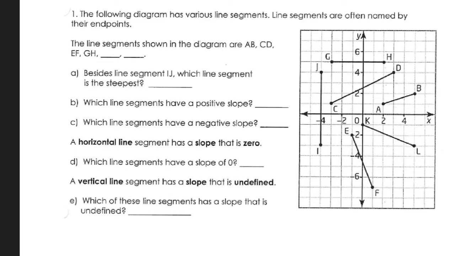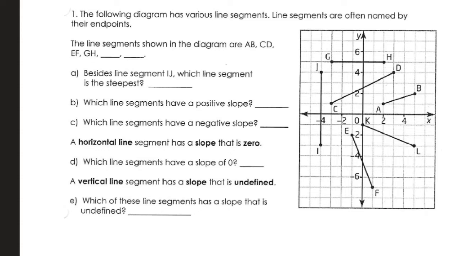Okay, so what you see at the bottom of that page then is I've given you a graph. On the right, you have a grid set of axes, and I have put a number of line segments on that set of axes. So what I want to do is go through and examine the slope of each one of those line segments. So let's fill in the gaps as we go.